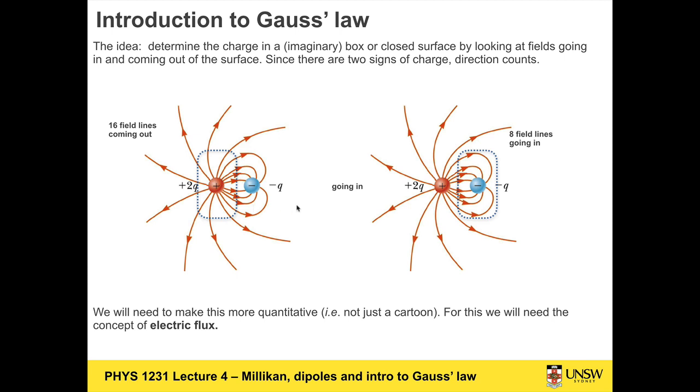And so the idea is that if we could properly count somehow the field lines going through our imaginary surface, where the sign, of course, is important, we could somehow infer the charge inside the box. Well, that's kind of what, in a hand-waving way, Gauss's law tells us. And to make this quantitative, instead of just this little cartoon here, we had to introduce the concept of electric flux.